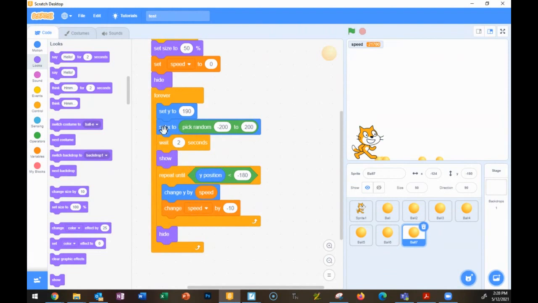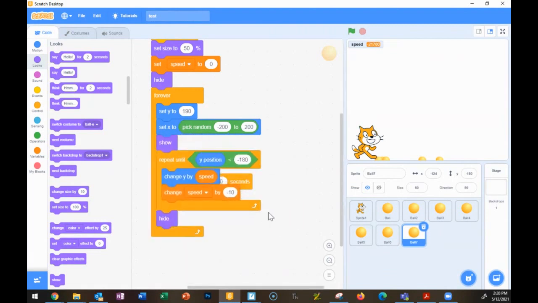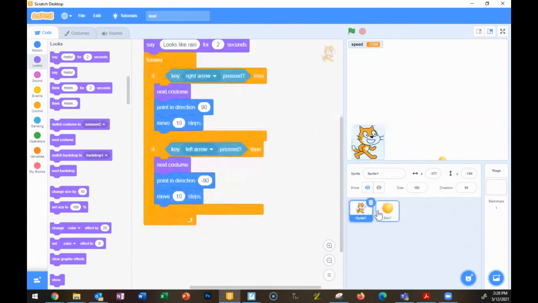It's going to wait 2 seconds, so it'll actually take 2 seconds to respawn. But if I get rid of that, it'll just start happening right at the beginning of the program, which is fine in this case. We don't have to wait for Scratch to say his little piece. But now when we do it, seconds. I did it on ball 7, unfortunately. Delete. This is part of the whole, you want to get it right the first time, so you don't have to go back and change a whole bunch of sprites.